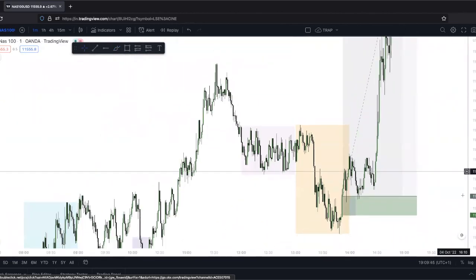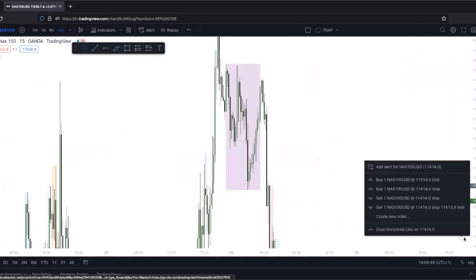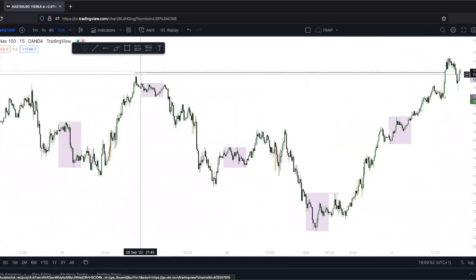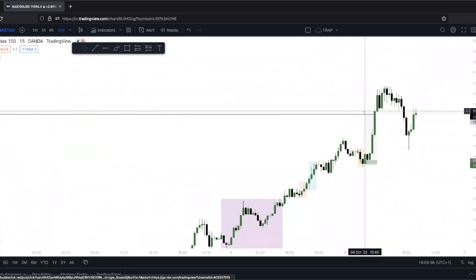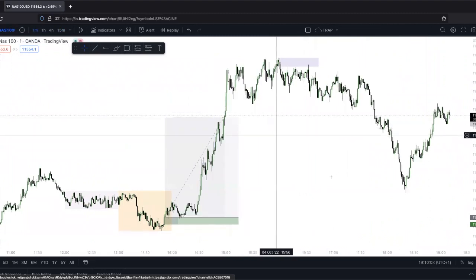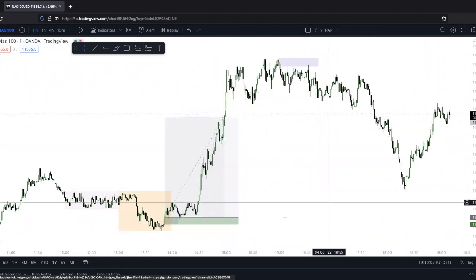Now, the targets for this trade, like I said, was that 15-minute liquidity zone, which came from here. The objective of this trade was to take this liquidity out and reverse. As we can see on the 1 minute, that is where my TP was set at, and we actually smashed through this TP, resulting in a 1 to 14.